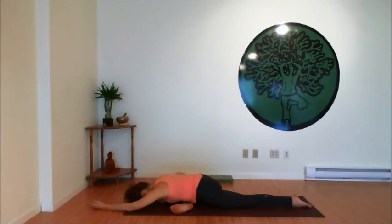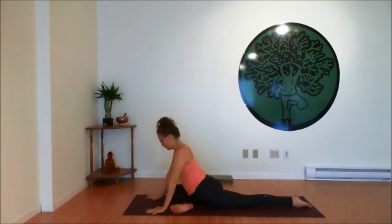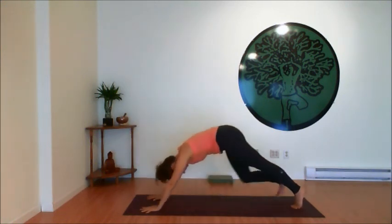To come out, using your palms for support as you inhale, carefully press the torso back upright, planting the palms shoulder-width apart, spread the fingers wide, tuck those left toes under, lifting that left knee as you inhale, carefully press back to downward dog.